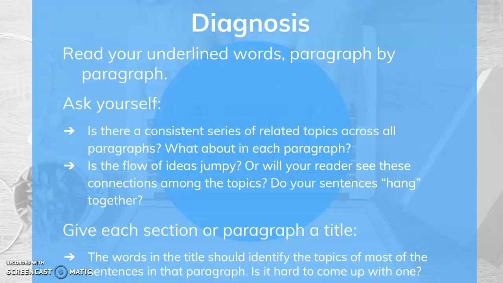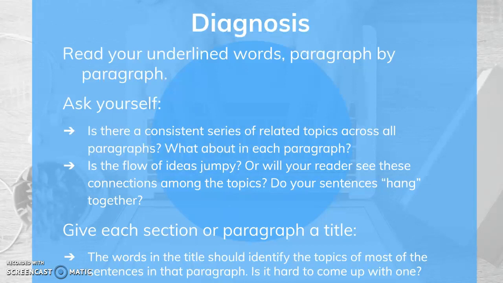So as you're reading through those underlined words, and only the first few words, you should get a sense of what we call the flow of your essay. And because it's only the first few important words, this is where the subject of your sentence usually happens. So therefore, the flow of the subjects of your sentences will be very clear. You'll be able to see how your topics move from one point to the next just by looking at the first few sentences. And it will also help you see things more clearly because you're only looking at a few words. So you're looking at just the most concise version of each topic. It really helps you see how everything connects.